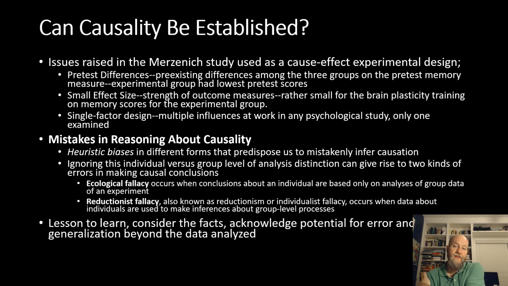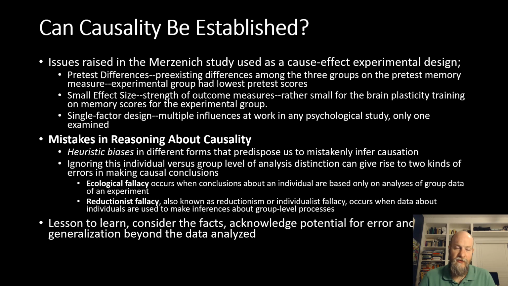So what's the lesson to learn? What do we say about causality? How much trust and how much faith can we have in experiments to produce arguments of causality? First and foremost, consider the facts. Look at as much of the data as you can. Look at multiple studies, looking for consistency and replicability and good external validity for these types of experiments. Acknowledge the potential for error. Of course, recognize that no design, no experiment is conducted perfectly. There's always potential for error. We always bring biases to the table, and to ignore that is to tempt fate.